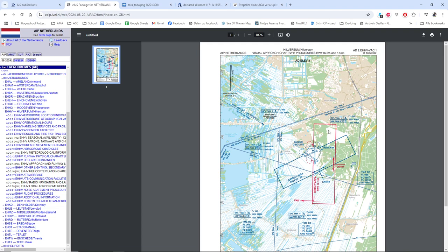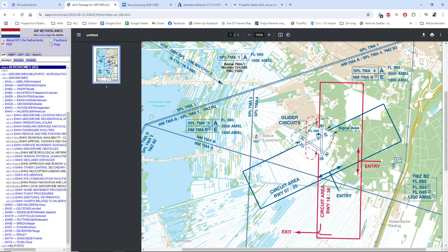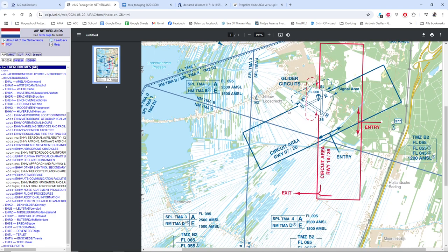When I go to the approach chart, then it's this. We're going to remember this a bit later in the sim, because we're going to fly from runway 25. And what do we see there? We have a circuit area, which are the outer boundaries. So we can fly in that circuit, but the outer boundary is roughly around the canal here. There's a tower here with a light on it at 377 feet that we can use. That's on downwind. And we have the lakes here. The entry, if you look at this part of the whole airfield, is kind of a square, and to enter the downwind path you aim at the tip of the field here. That's something that we can use as a visual reference.